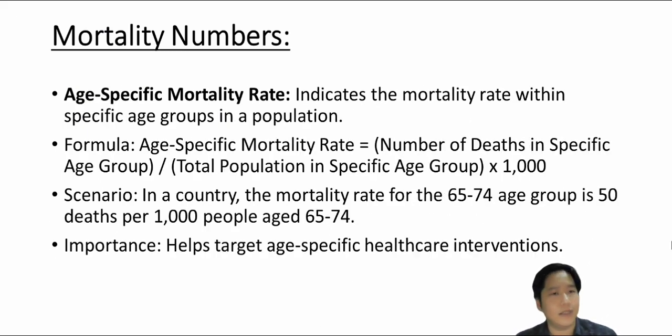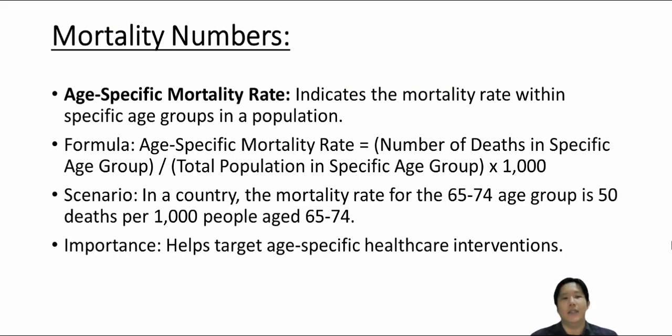Age-specific mortality rate, like ASMR. Yeah, what a pun. Like ASMR. That's another very different topic. But this is age-specific mortality rate. It indicates the mortality rate within specific age groups in a population. Ya, memberikan gambaran tentang laju kematian dalam satu kelompok umur yang khusus, yang spesifik dalam populasi.